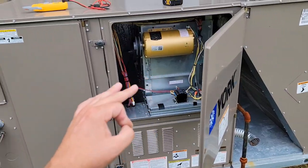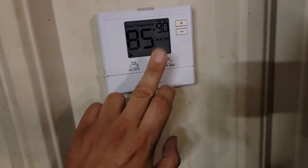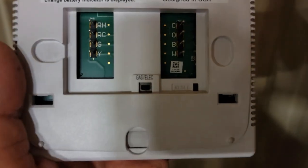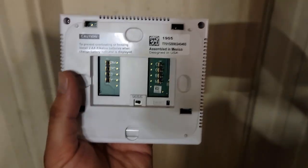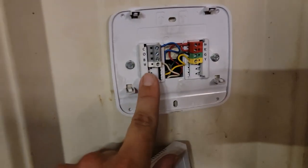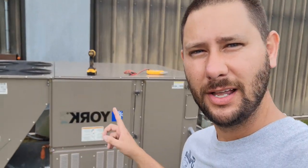We're going to try this unit in heating and make sure it works. Heat is on — unit is on heating and you can hear the fan running. To energize the G terminal in heating operation, I had to make an adjustment. There's a little switch back here — you may have to do some programming to ensure it energizes the G terminal. If I left it in the gas position, the thermostat would no longer control that fan in heating — it would be the board. So I had to switch to electric so that it would energize that G terminal, because in gas mode it would only energize the W terminal in heating. Now that we've changed the thermostat configuration from gas to electric, the fan starts right up.